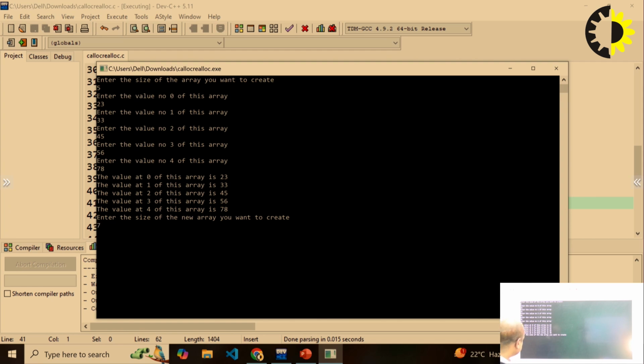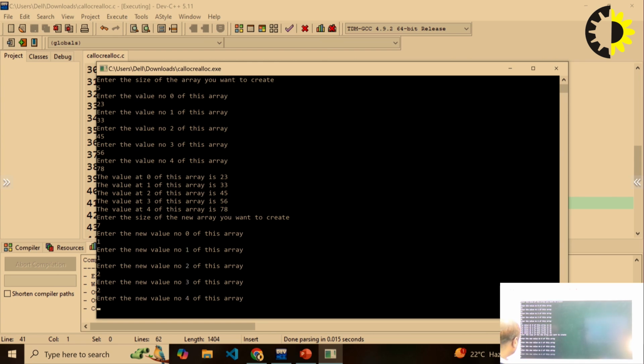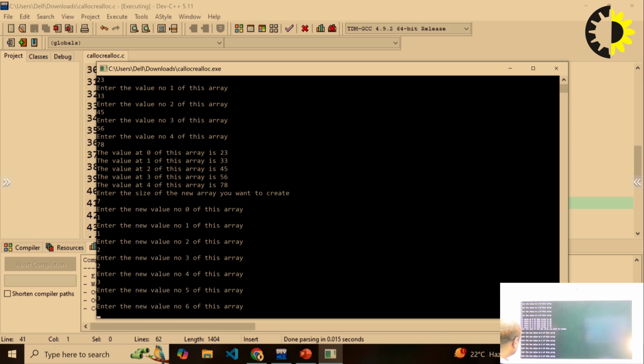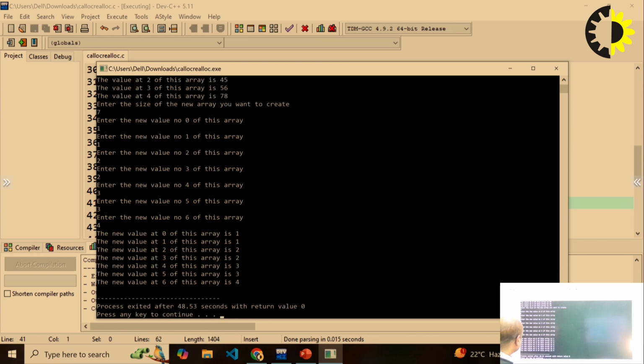Suppose I increase to 7 elements: 1, 1, 2, 2, 3, 3, 4. You will see here, earlier the size was 5. Now using realloc, its size is 7. So that is the demonstration of malloc, calloc and realloc. Thank you very much.